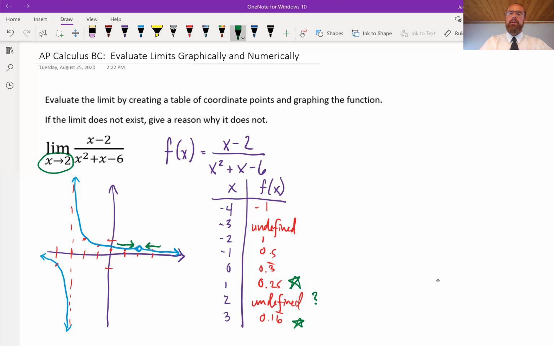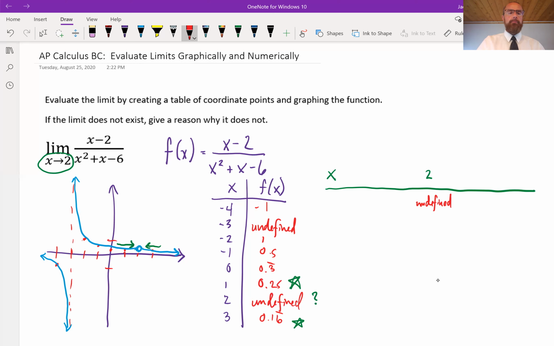So what I'm going to set up will be a horizontal table. I'm going to put my x's in the top row, and I want to center around 2. Now, at 2, we already know that the output for the function is undefined, so I'm going to write that down below. The output is undefined at 2. So if I were to try what we had looked at first with direct substitution, it wouldn't have worked.